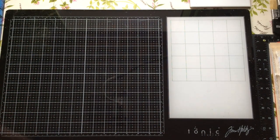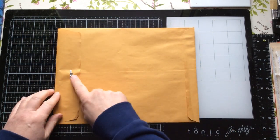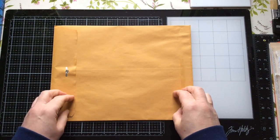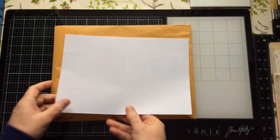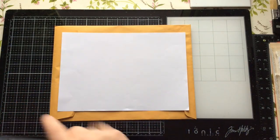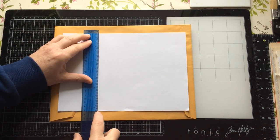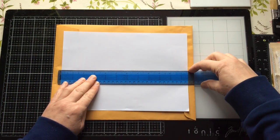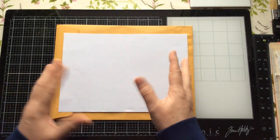Now, it's a very popular thing to make journal covers out of manila envelopes or clasp envelopes or envelopes in general. It depends on which country you're in. It'll depend on what size envelopes are available to you versus what size paper you're using. Here in the UK, we have paper that is, let's do this in inches because I can't do centimetres very well, just over 8 1/4 by just over 11 1/2. I know in the States it's a different size again.